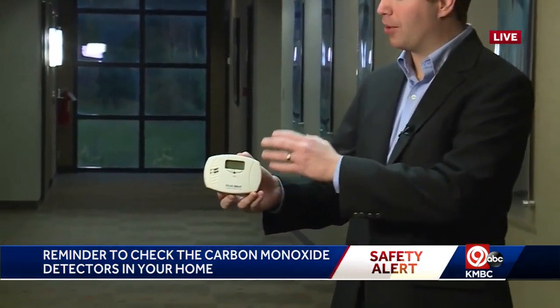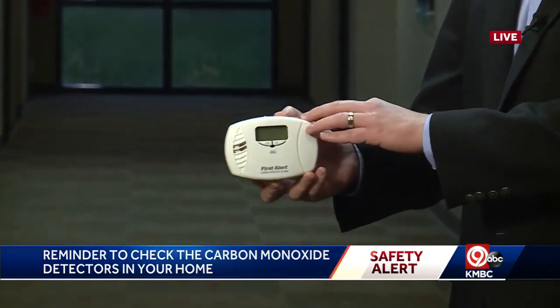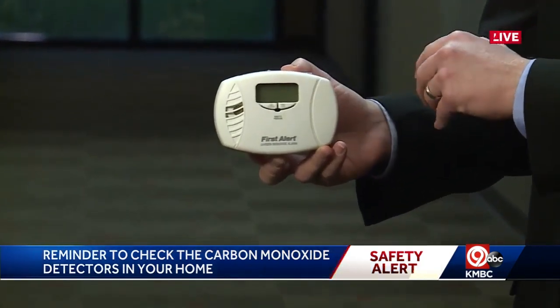Yeah, and really more importantly than that, Rob, is having a carbon monoxide detector. A lot of people don't. They're in some fire alarms but not all, and if you don't have one in your home it's important to get one. You can buy one at any local hardware store, pretty much anywhere that sells those types of things, and it'll only set you back about 20 to 50 bucks depending on the model.